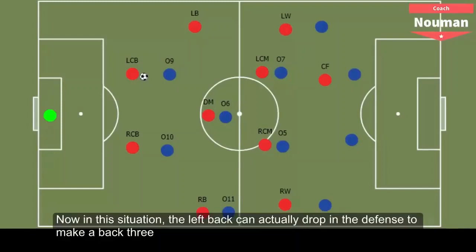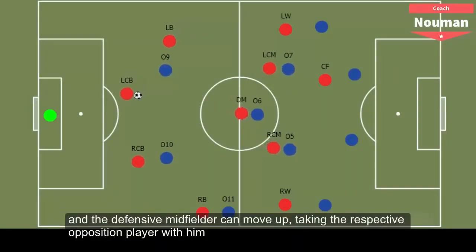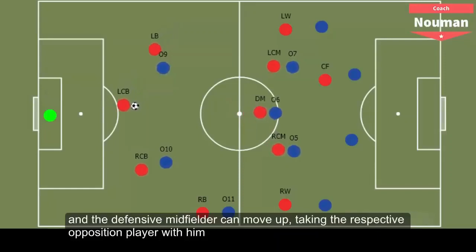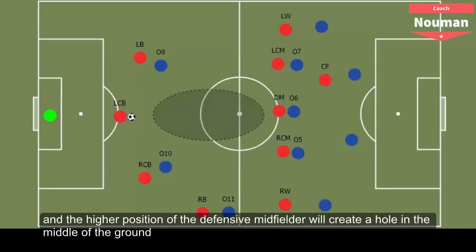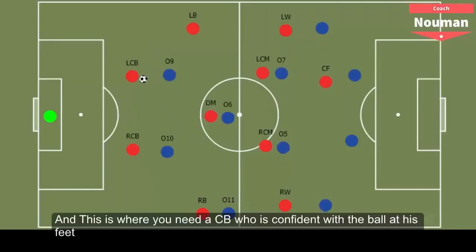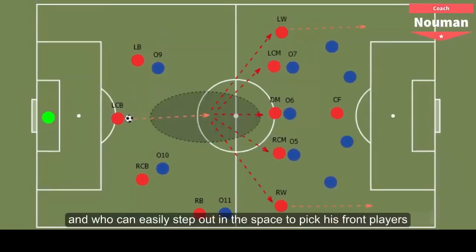Now in this situation, the left back can actually drop into the defense to make a back three, and the defensive midfielder can move up, taking the respective opposition player with him. The back three will split the front, and the higher position of the defensive midfielder will create a hole in the middle of the ground. And this is where you need a center back who's confident with the ball at his feet, like a Reed, who can easily step out into space to pick out his front players.